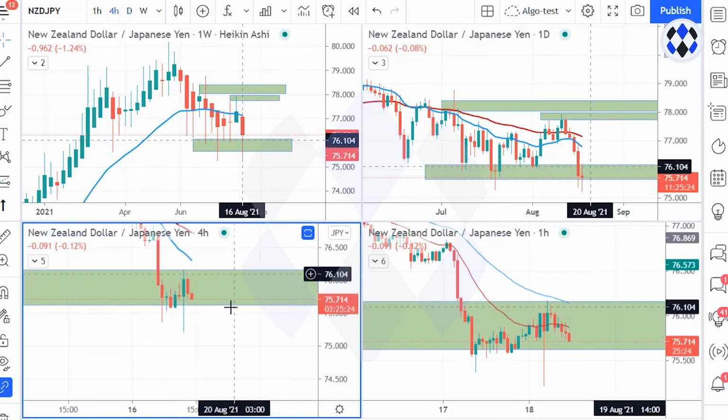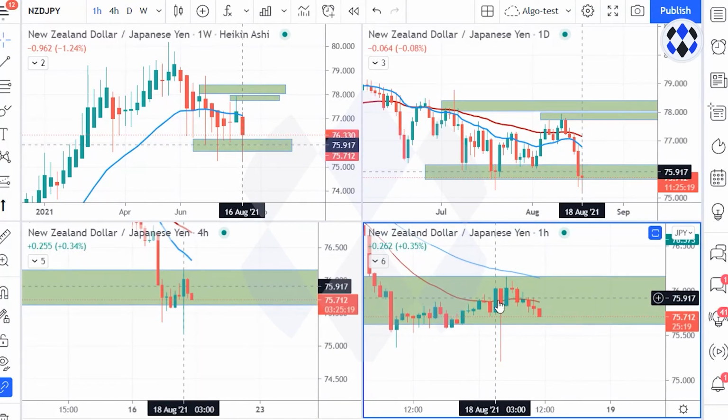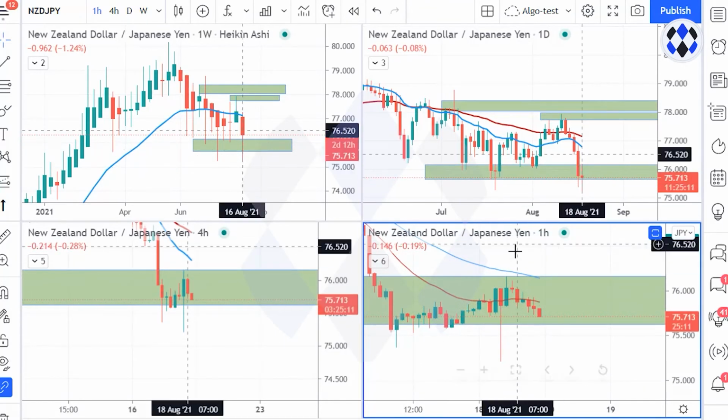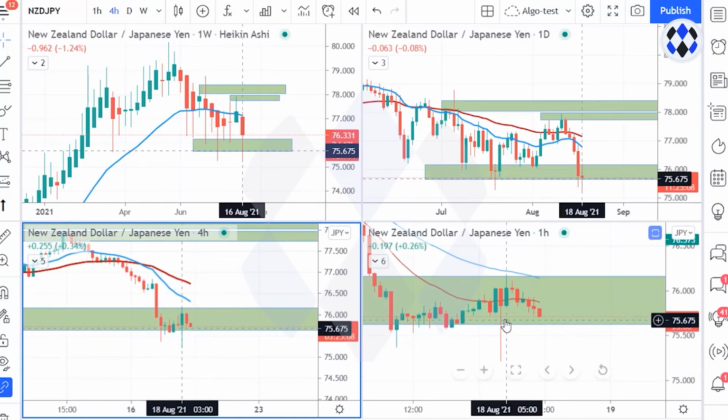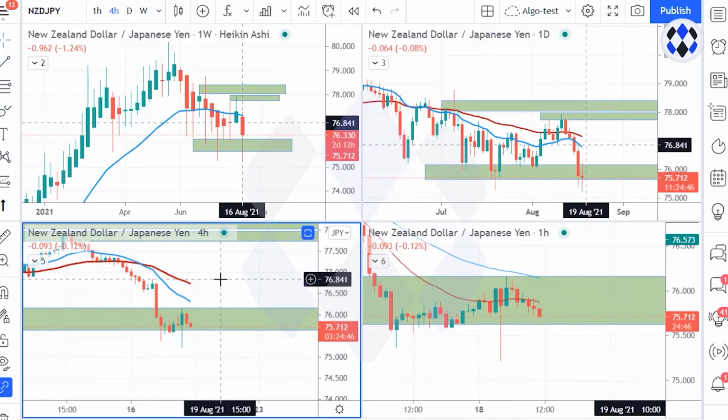This large green candle here on the 4-hour time frame, or you can see it here on an hourly. This is where the news came out that the New Zealand dollar chose to keep their interest rate low, and that sent a lot of fluctuations in here. It should keep the New Zealand dollar down, you would say, and that's also the reason why it was sent so far down here, because when a country chooses to keep a low rate or to decrease their interest rate, the currency normally follows down, and of course the opposite when they choose to increase the interest rate.